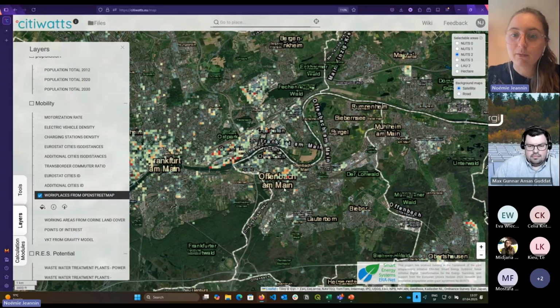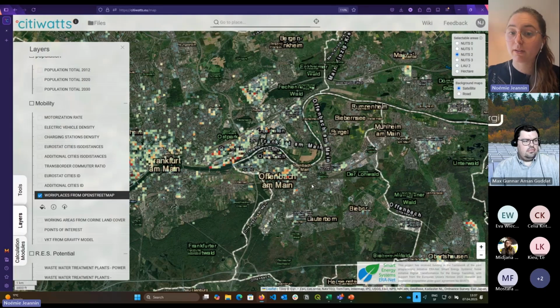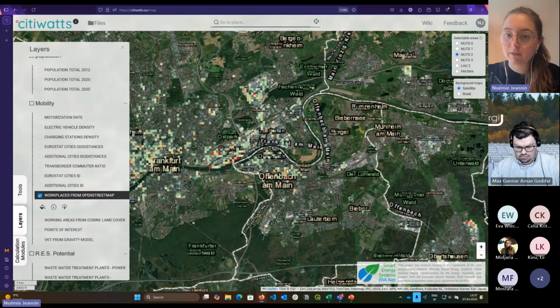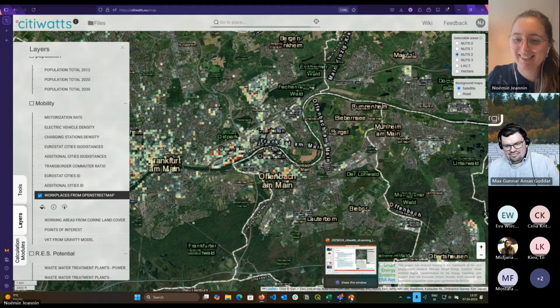And the calculation module will dispatch the demand of the people charging at work among those locations, depending on how many buildings with the tag corresponding to an office there are in one pixel. And that's how we model where people are charging. Is it clear? Yes, seems so. Okay. Thanks. Nice.